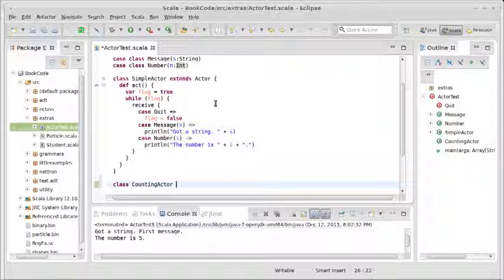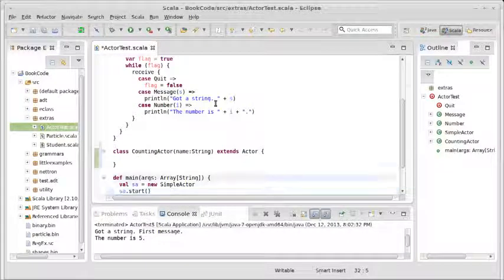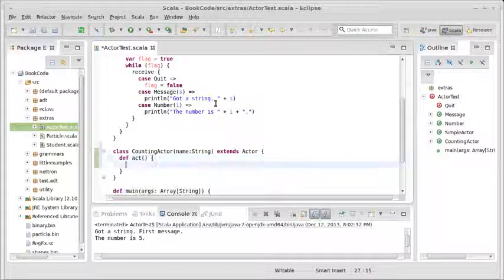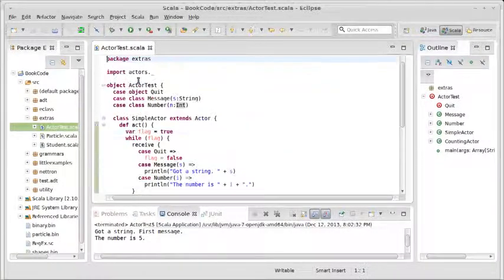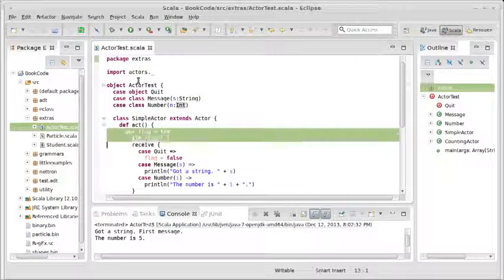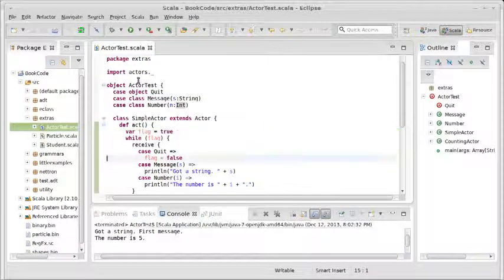This is a simple example where I want to have two actors count down. So for each one, I am going to give it a name. That way we'll be able to have it print out its name and tell us which one it is that's actually doing the counting at that time. Because it's an actor, I need to give it an act method. And we're going to do something similar to what we did up here, where we're going to create a flag and have a while loop and a receive.